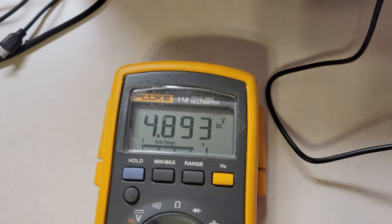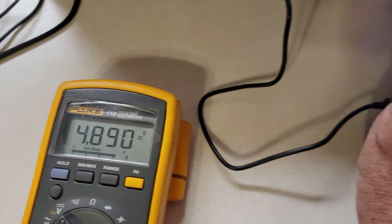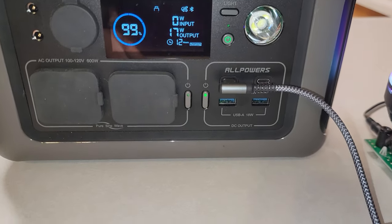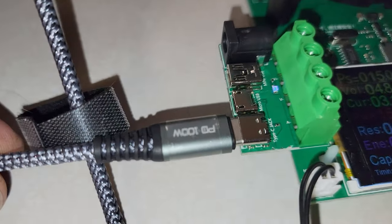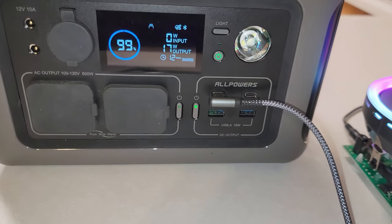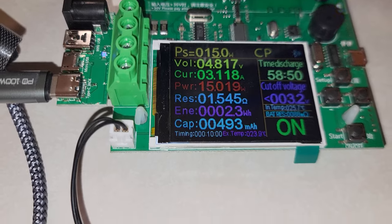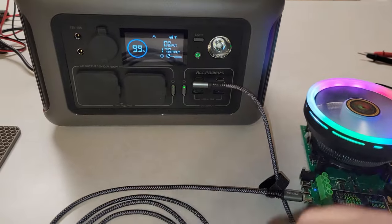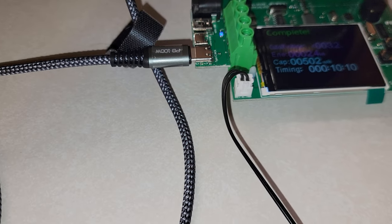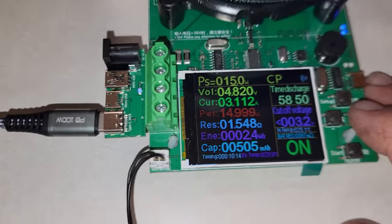To make sure we have good calibration, we're checking our voltage input into the device — coming in at 4.89 volts, and the device is reading 4.89. That's pretty accurate. Now we're doing the USB-C to USB-C test. These are rated at 100 watts. I've got the voltage set to cut out when it gets down to 3.2 — but we're not even getting to 3.2 before it shuts off. The meter's shutting off, not the actual power supply. At 4.8 volts, as I take the wattage up, it cuts out a lot sooner. The problem here is it's a longer cable, so there's that.